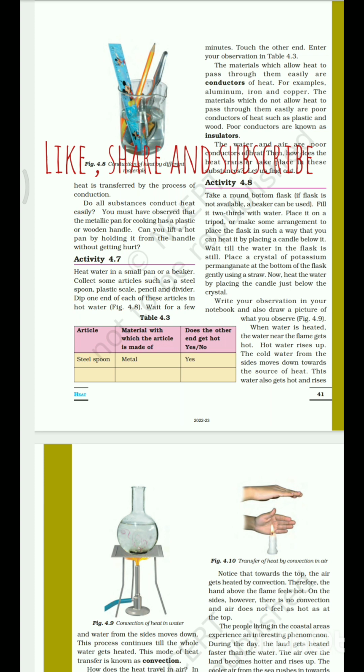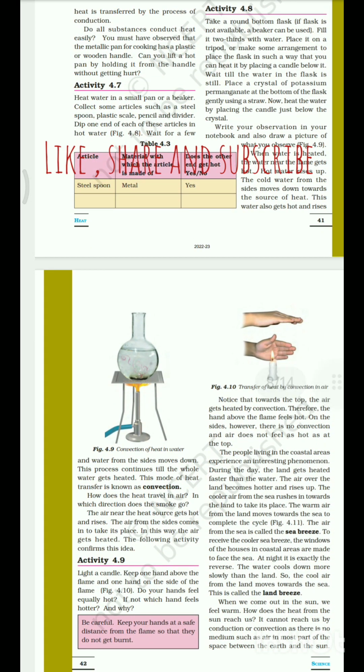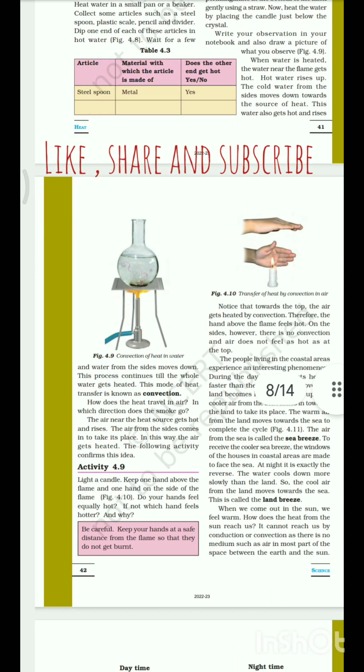When water is heated, the water near the flame gets hot. Hot water rises up. The cold water from the sides moves down toward the source of heat. This water also gets hot and rises, and water from the side moves down. This process continues till the water is heated, and this is called convection. And be careful. Keep your hand at a safe distance from the flame so that you do not get burnt.